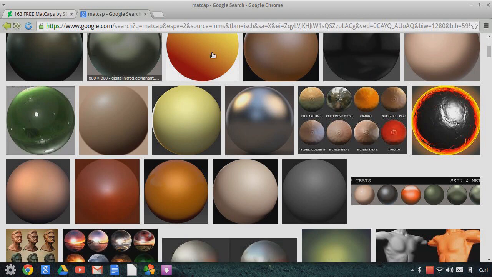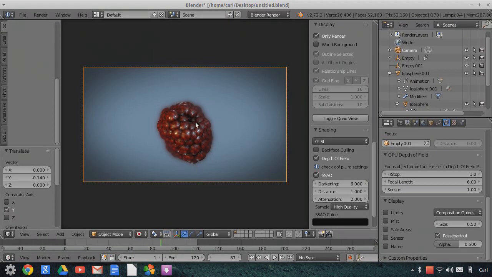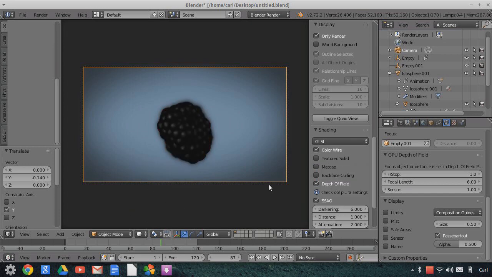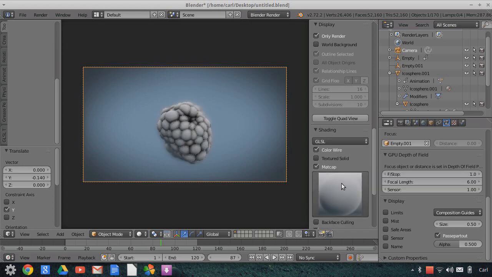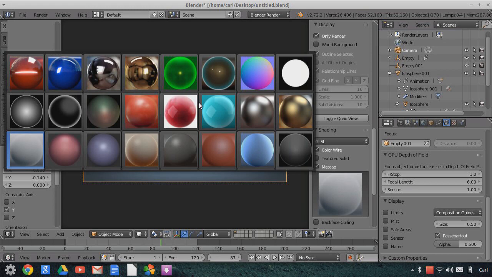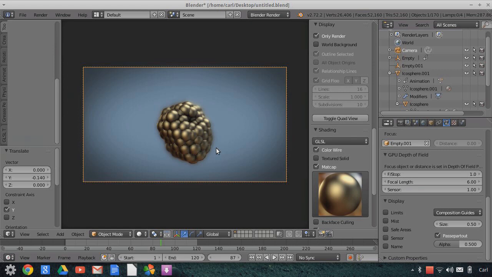We see MatCaps in Blender in this scene we're going to look at here. If you look, we see MatCaps in the solid view. And if you look over here under the shading mode, it'll say MatCap. If I click on that, it will apply a MatCap. And Blender has a little library of MatCaps, and these are for modeling purposes. It's to give you a preview, using a very generic material, of what your object would look like if a material were applied to it. So that is the purpose of MatCaps, to use in modeling.